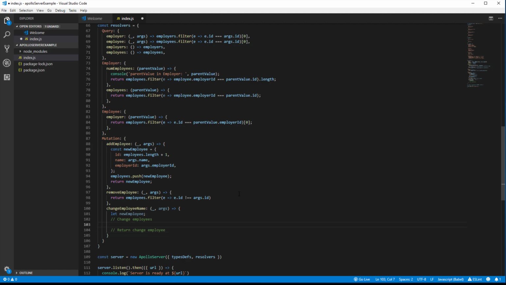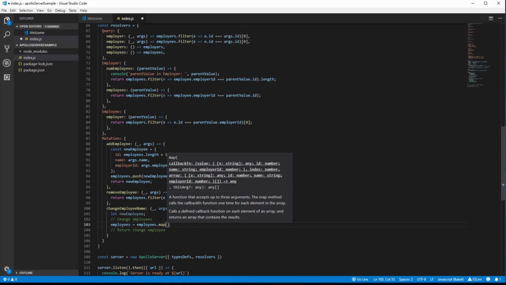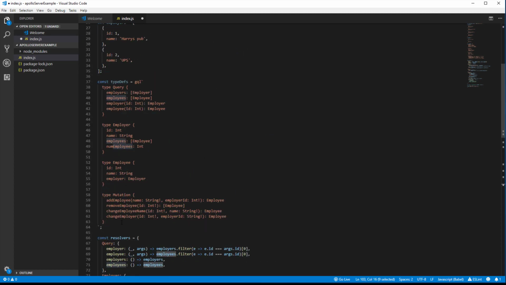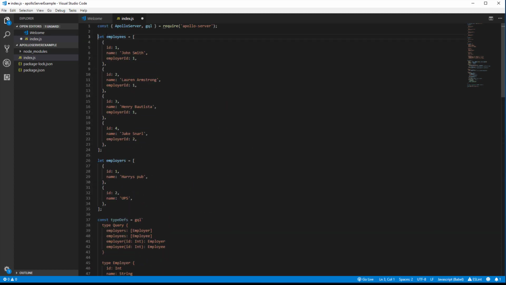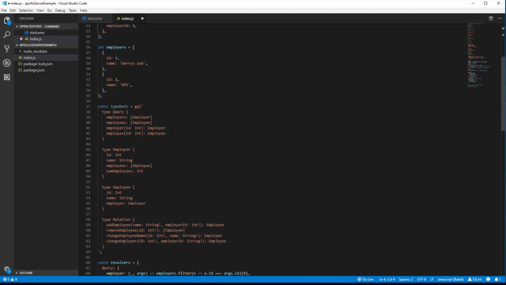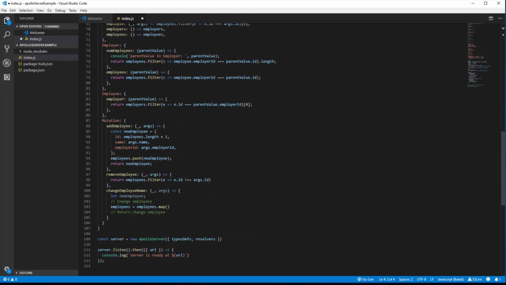So I've come into here. I'm actually going to set employees equal to employees.map. Map is just a way to alter your array. And I'm going to set it back equal to employees. If you remember way up here, I did assign this as a let, so you are able to edit this. Okay, so where are we? Okay, so employees equals employees.map. This is just going to take in a single argument. I'm going to call it E, just so it's more concise.